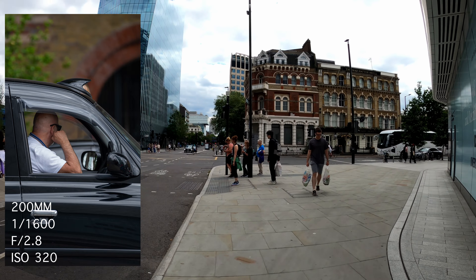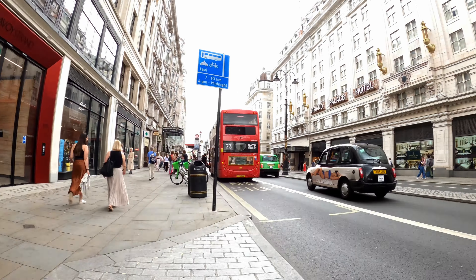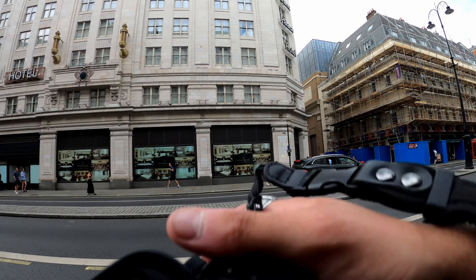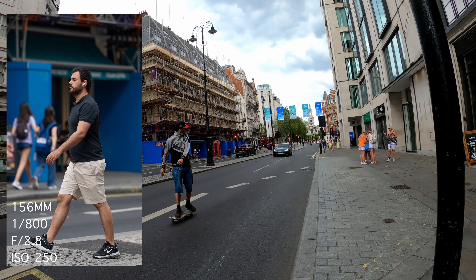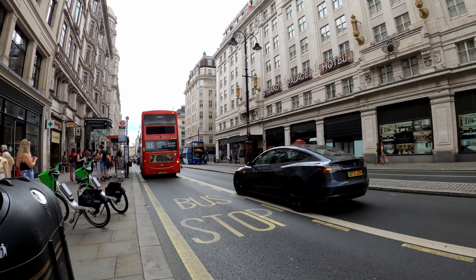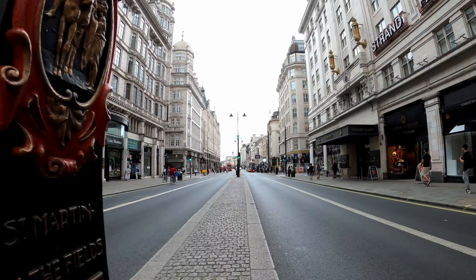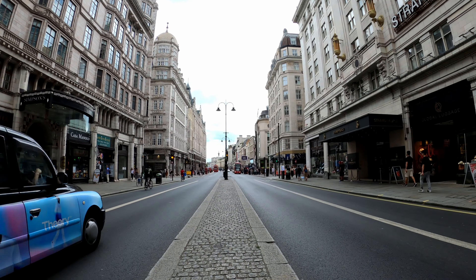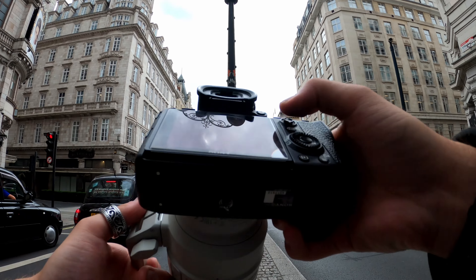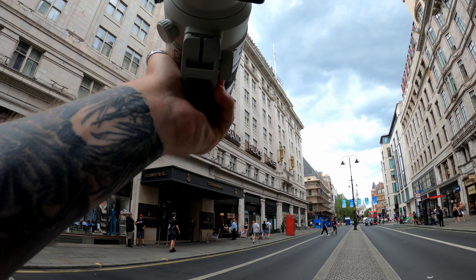It still looks cool and it doesn't seem like it's going to rain, but at least there's no sun so I can take some photos of people around me. Not bad. I'm going towards the middle of the road so I'll have a better view of people. I think I found my target — it's a doorman of some store. At 200mm I don't need to get close, I just need to aim and take the shot.